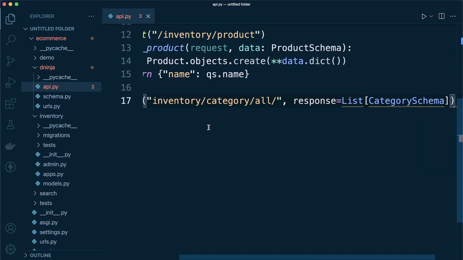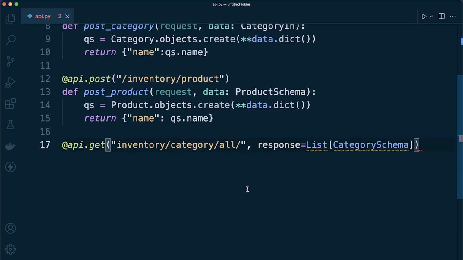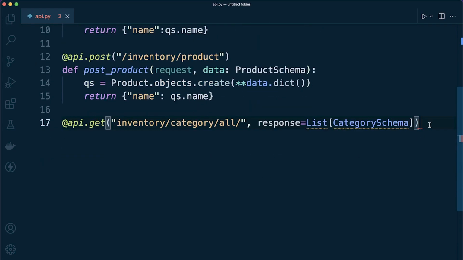Okay. So if I can just get rid of that over there so we can see the whole thing. There we go. So the whole point here using list is that we want to output, in this case, a list of items. We need to output multiple items. So we return the data from the database, and it will then automatically get evaluated against our schema and then converted into a JSON list because we're using list.